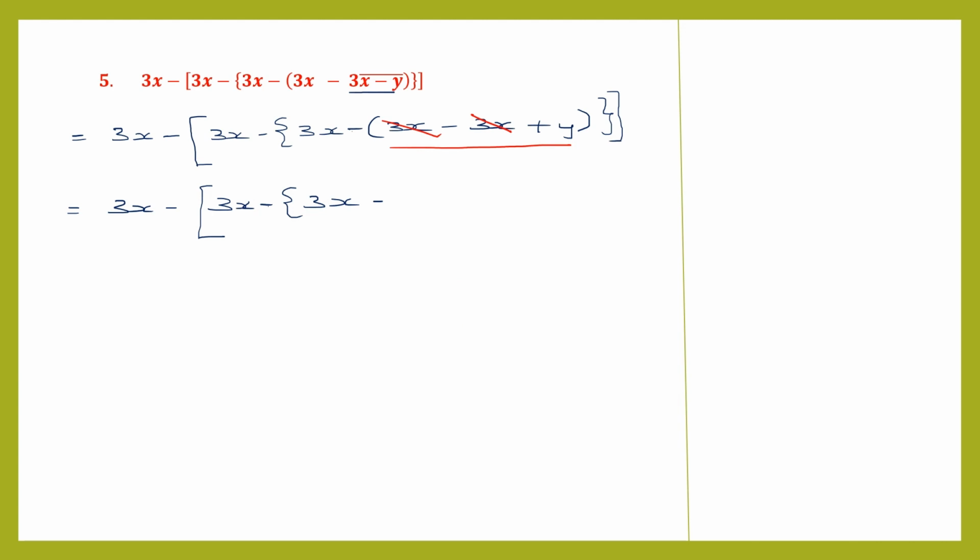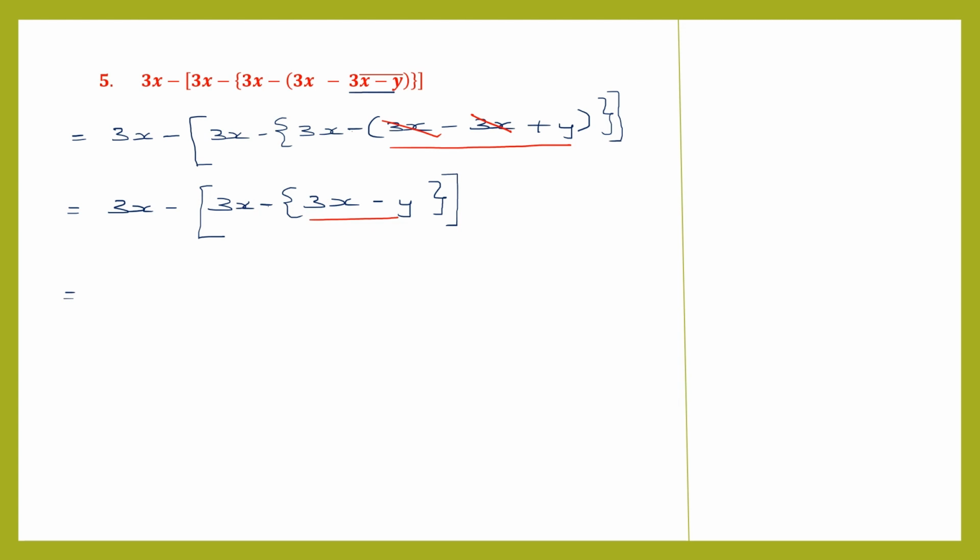Now we have only plus y, and we're going to remove the bracket. So let's see the sign before that, it's minus. So plus y will now become minus y. So now we have removed the parenthesis. We close the curly brackets and the square brackets. So now what do we have left? Here we have the square brackets and the curly brackets. So first we have to work out the curly bracket before the square brackets. So this is what we need to do.